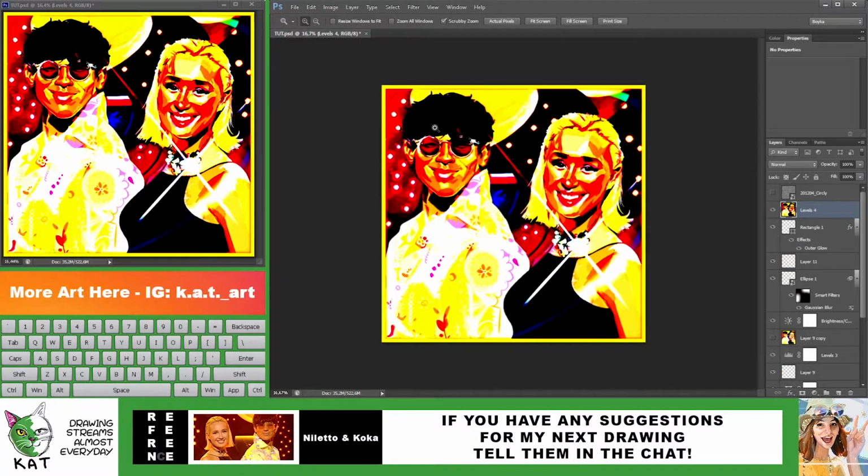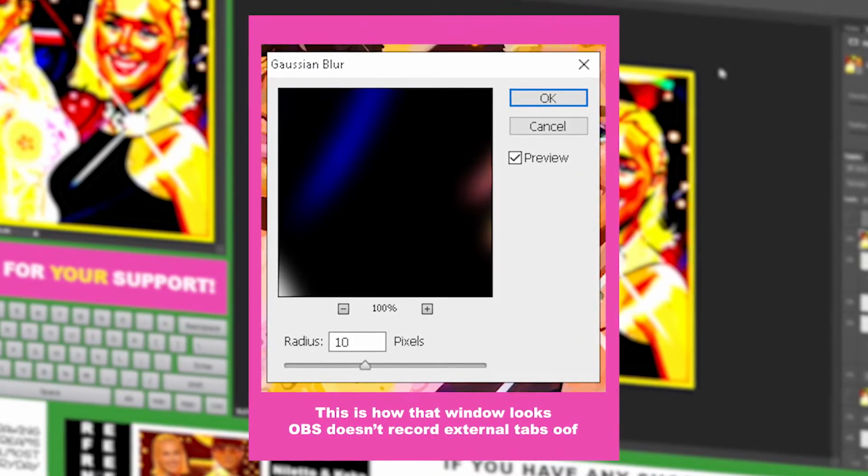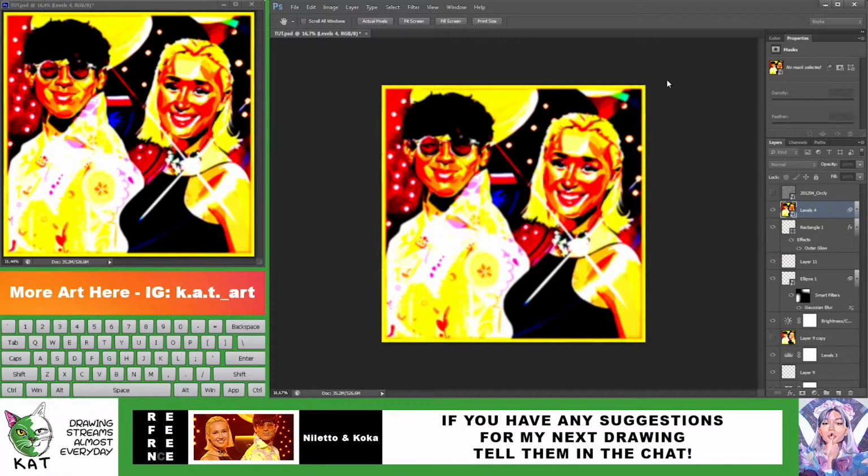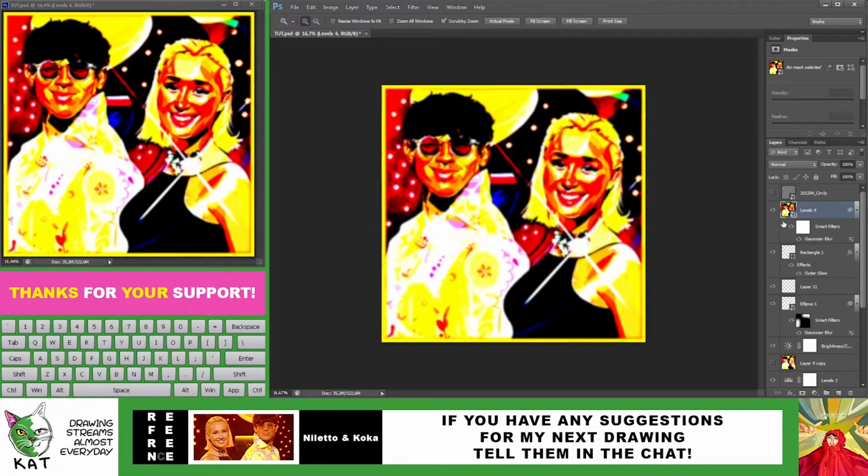Now what you have to do is convert this layer into a smart object and apply Gaussian blur. Basically what you have to do here is just tweak how much blurriness you want in your glow. So I'll leave it at 10, and this is where smart object comes in handy, because when you turn your layer into a smart object, you can then tweak your effect if you don't like it.